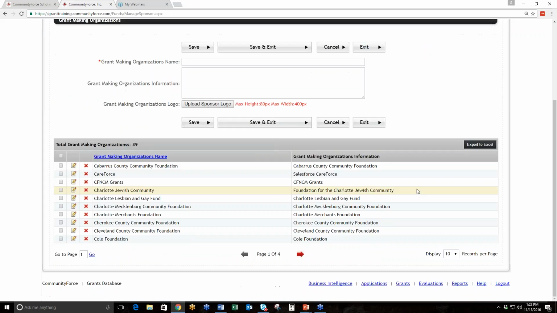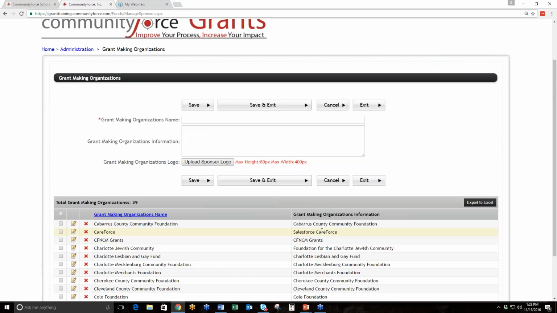So of course when you open this up, you see a screen very similar to this. If you have organizations, you'll have some listed here. Otherwise, it'll more than likely just be your organization listed. If you aren't using this feature, yours will still be listed as an organization.